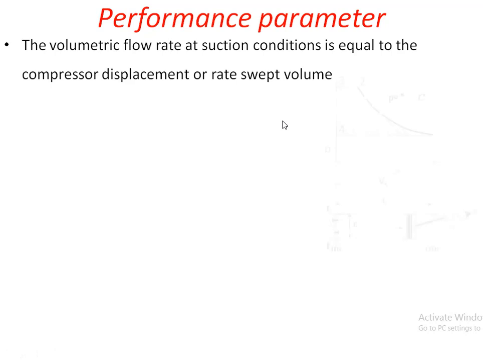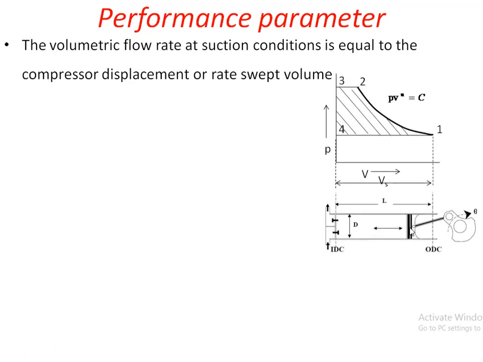So what is swept volume? When the piston sweeps from inner dead center to outer dead center, the volume that it sweeps is called the swept volume, or it is also known as the displacement volume. The rate at which volume is displaced will be equal to the volumetric flow rate of the compressor for an ideal compressor.